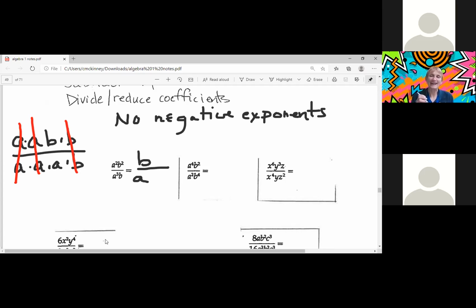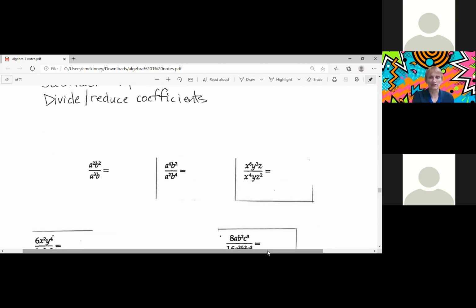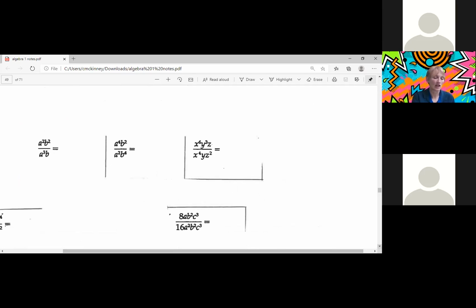So when I look at this far one to the right, the Z to the 6, Y, or X to the 6. If we can do this one, we can do the other ones in that row because they are actually shorter. So when I look at the X's, I'm just looking at one variable at a time, not trying to look at the whole thing. And I ask myself, where is there the higher power, top or bottom? Well, for the X's, the higher power is in the top. How many more? 6 take away 4, that's going to be X to the 2nd.